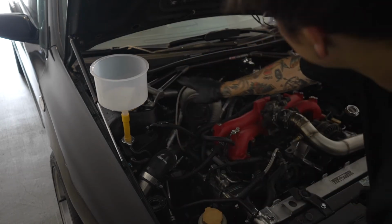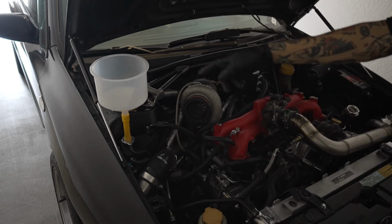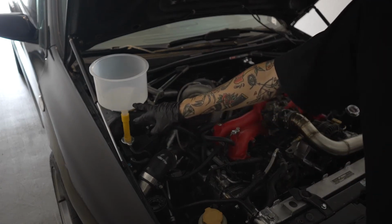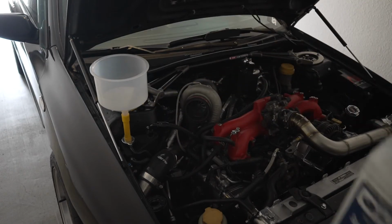As you can see, the coolant is going to be higher than the aero separator, which is what I want here. So I'm gonna start filling this thing up with coolant, and then I'll let the car run and let it do its thing. When you do fill it up, you don't want to fill it up more than like right here, just in case you do get a little bit of overflow. Yeah, you should just keep filling it up as you go. So we're going to go ahead, start filling this bad boy up.